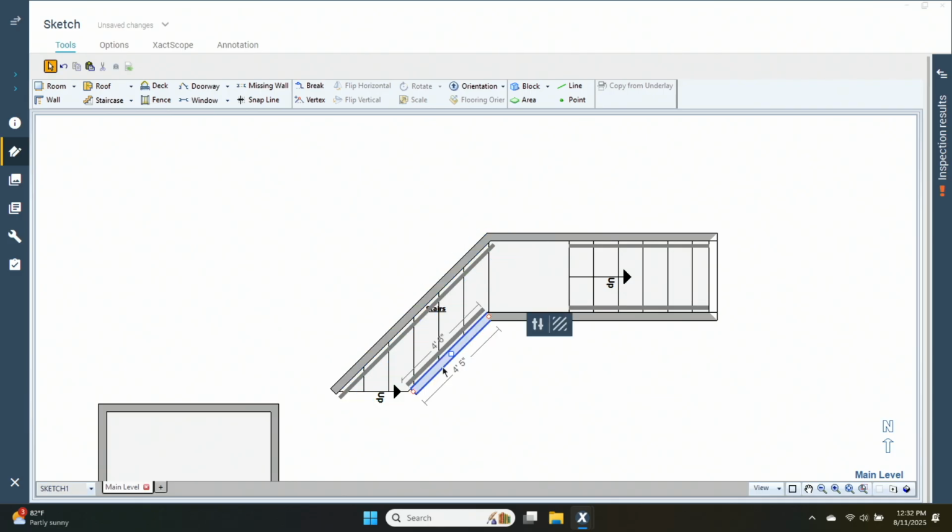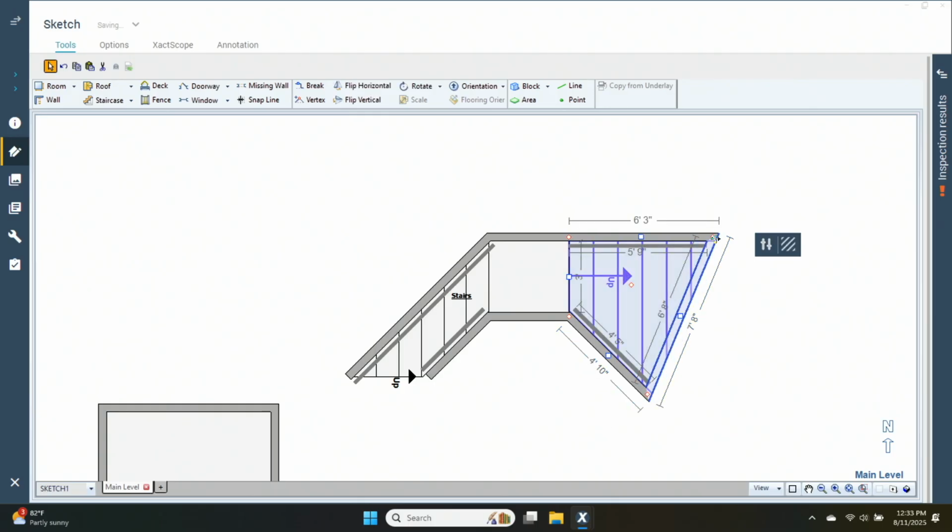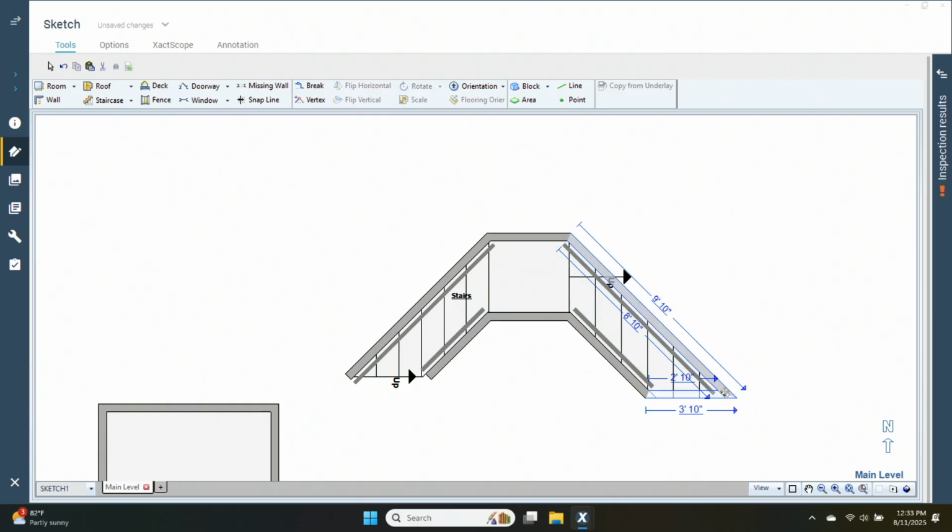This wants to be 3'6". Bring this down 45 degrees. It kind of wants to snap where it wants to snap, but we want it to be 45 degrees. And same with this one, but it wants to be out to where this is flat so that it could eventually connect to a wall. But we want this here to be the same on both sides.